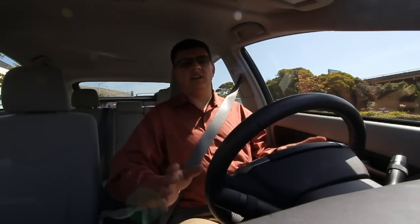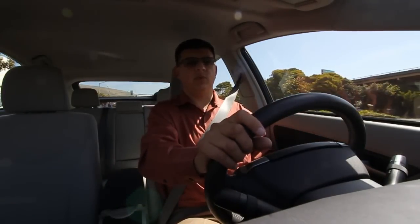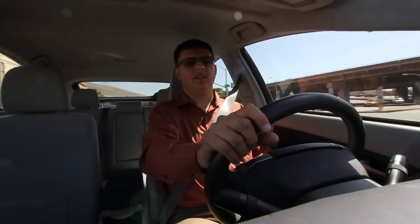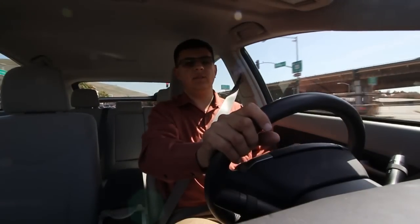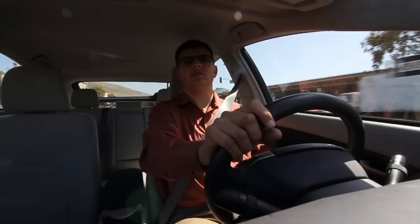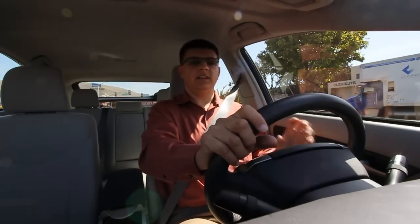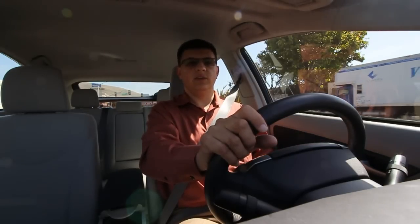Right now the car indicates that our EV range is about 2.4 miles. We've noticed that when you reach the end of the battery pack, the car does something very interesting. Rather than simply turning out of EV mode and dumping you immediately back into a regular Prius, it actually blends the two modes together. As you approach the end of that battery pack range, it starts using the engine a little more frequently and at a lighter throttle touch than it would have before.